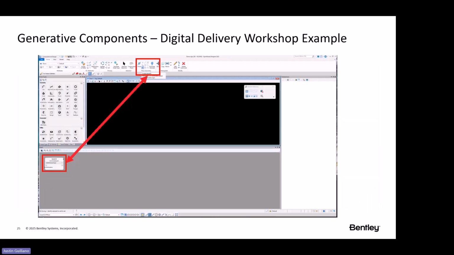All right, so first step is to always establish your base coordinate system. GC needs to be a 3D DGN, and you need to have a point of reference for how all this information gets built. So you always have to start by establishing your base coordinate system. And then from this base coordinate system is where we can create additional coordinate systems to build objects away from the origin.